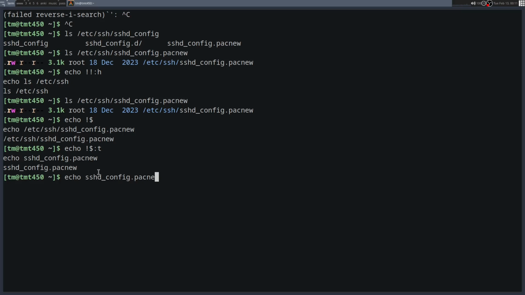And one final thing we can do here is remove the extension. So this extension can be removed with this :r. And that again will just return the file without the extension. And so those are some of the things you can do with the bash history on Linux. It's pretty cool, pretty useful, and I think it can just make you work a lot easier. But that's all I had for that.